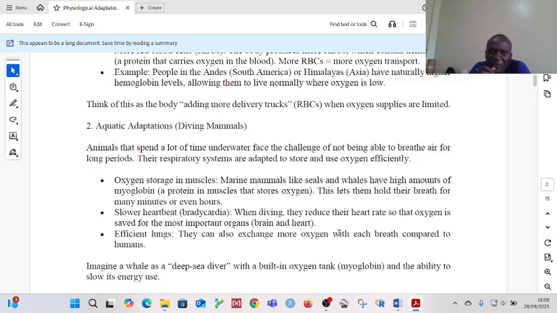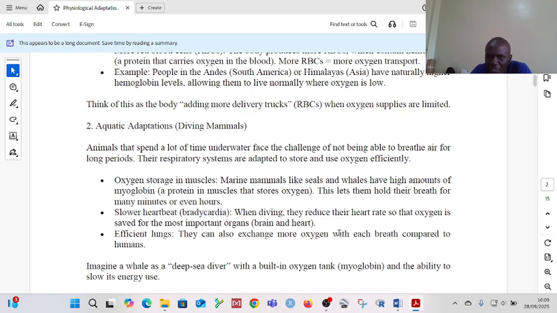Another physiological adaptation with respect to the aquatic environment is bradycardia, or a slower heartbeat. During diving, when they are deep in the waters, they tend to reduce their heart rate, because when the heart rate is normal or fast, a lot of oxygen will be needed to maintain it. Okay? So when the heart is working, yes, but at a reduced rate, the oxygen that is available can be saved just for the brain and for the heart. Because if the heart is pumping at a very high rate, it will require more oxygen.